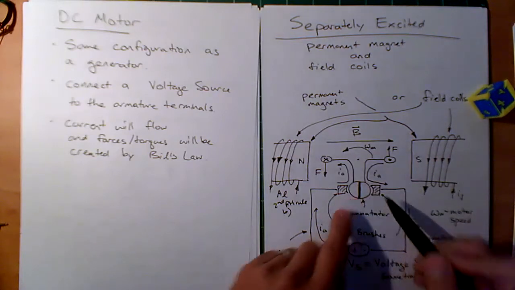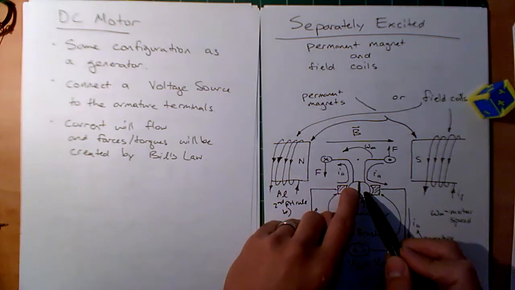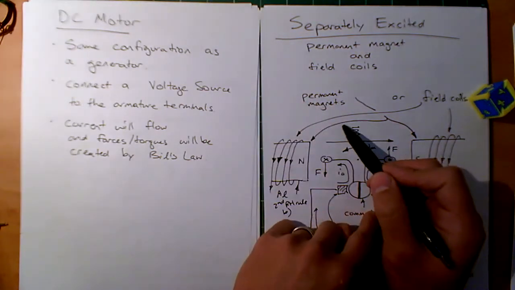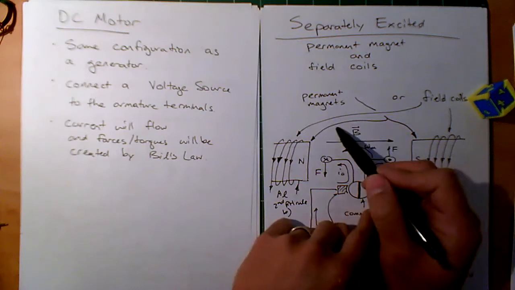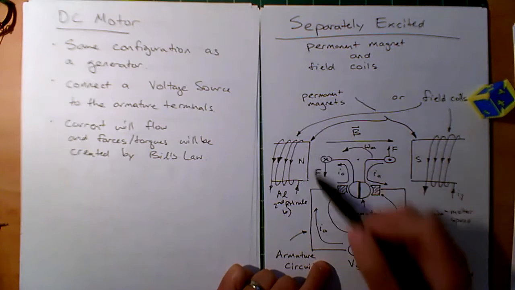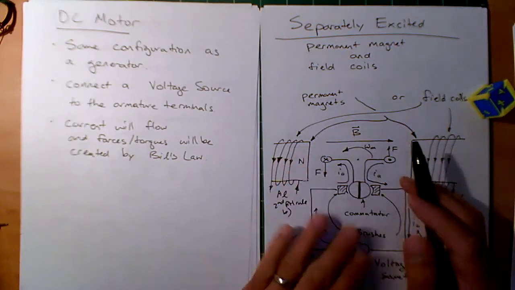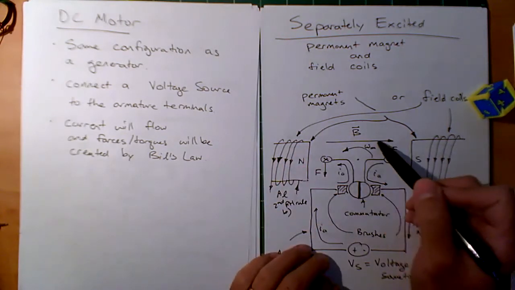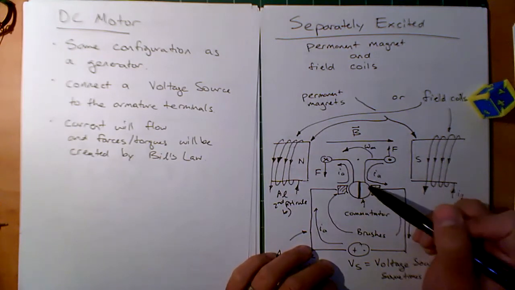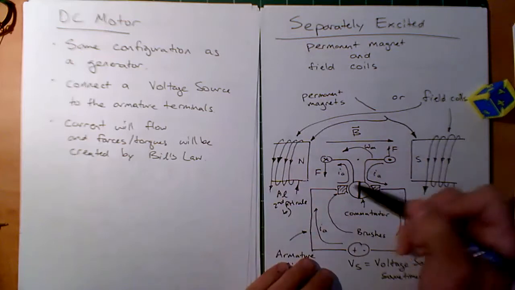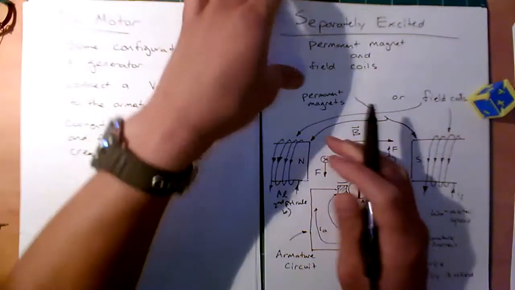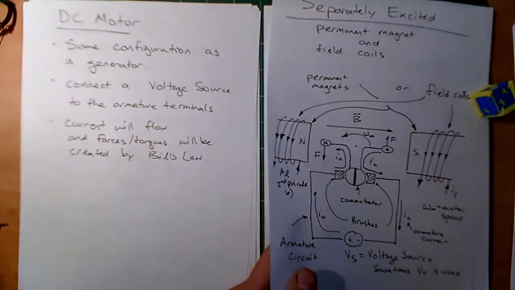If you were just applying voltage straight to here, what would happen is it would spin and then it would just lock, because then the second it went here, it would generate a force that would bring it back. Okay, so this is what allows it to keep moving, right? And you will have to figure that out, because you're probably going to have multiple armature wires in your design, and you want to have it oriented in such a way that it keeps spinning and doesn't just spin and then lock, right? Okay, so let's keep moving here.